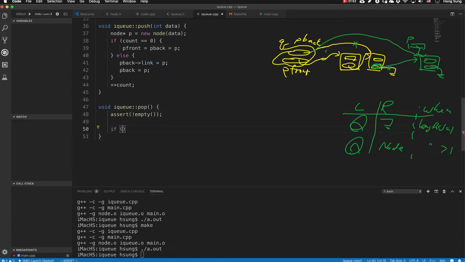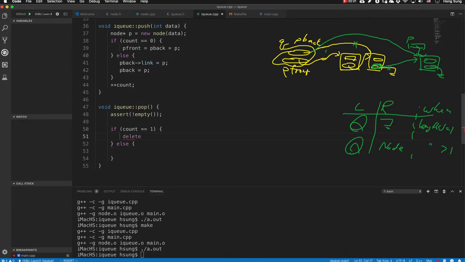Now if the length of the queue, the count variable, is 1, then we do the second case. If this is the only node, then queue front and queue back are pointing to the same node. So we need to free the memory since this node was dynamically created.